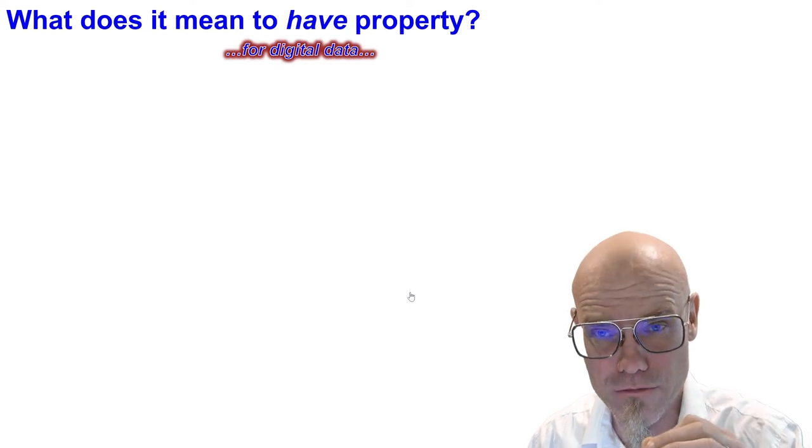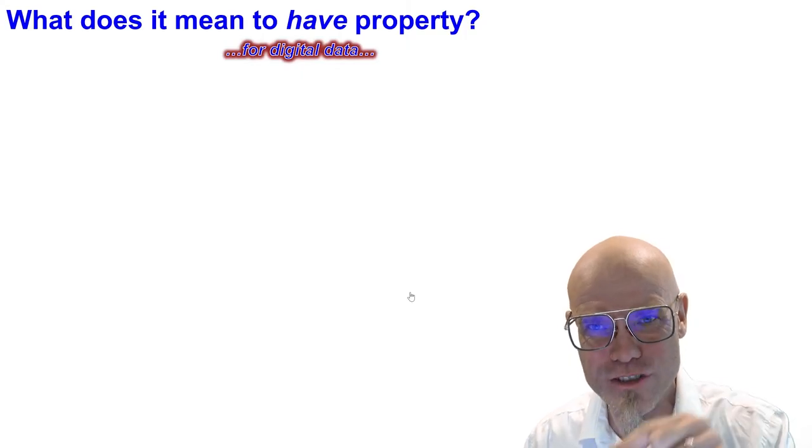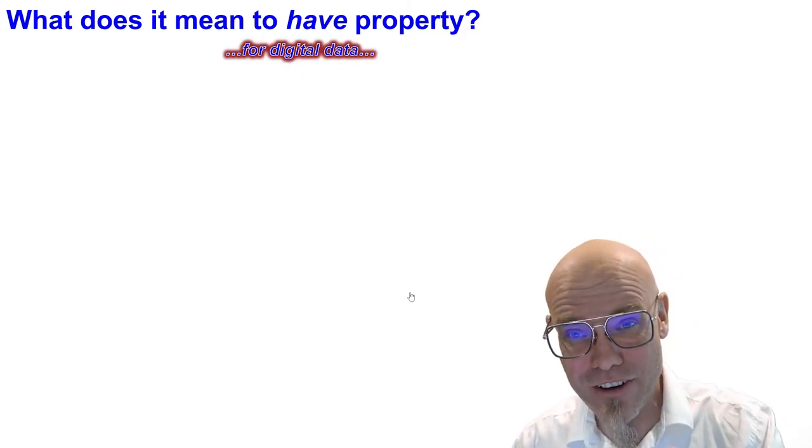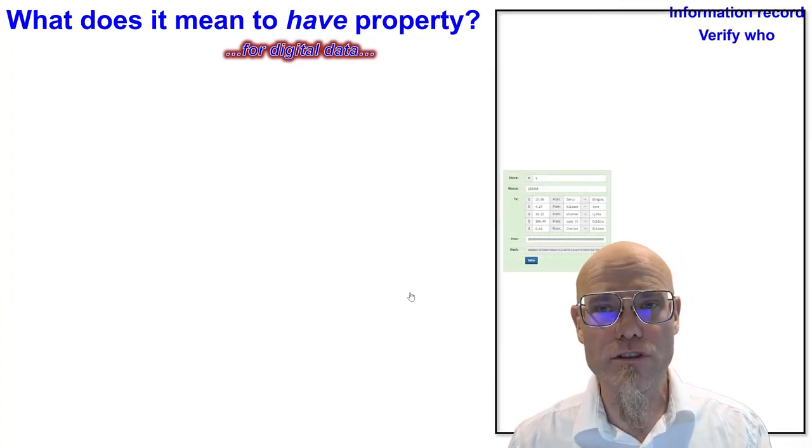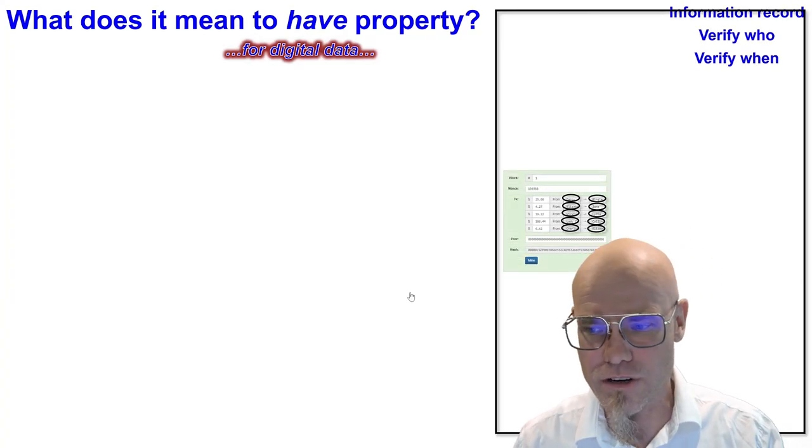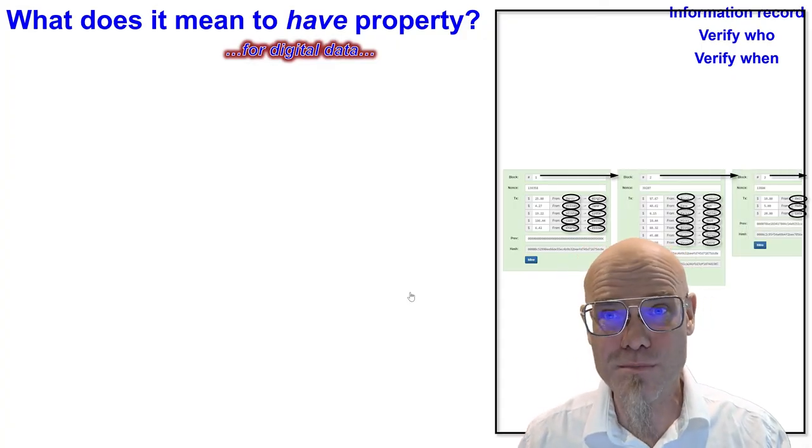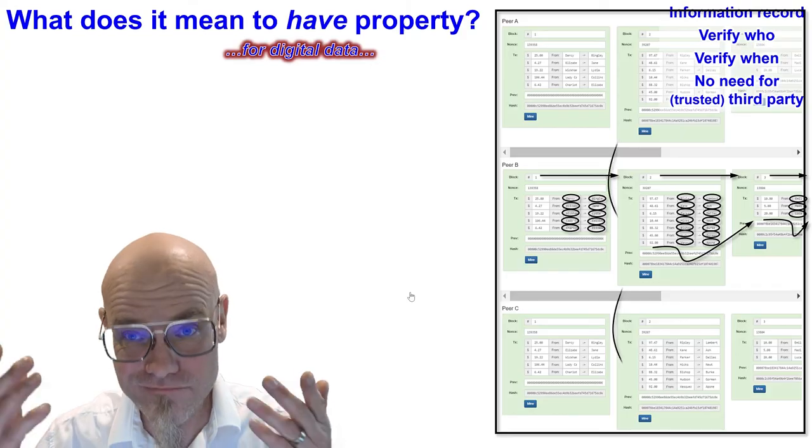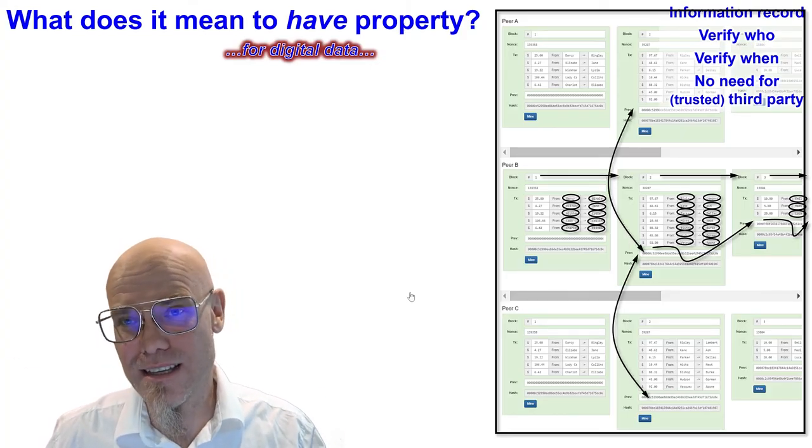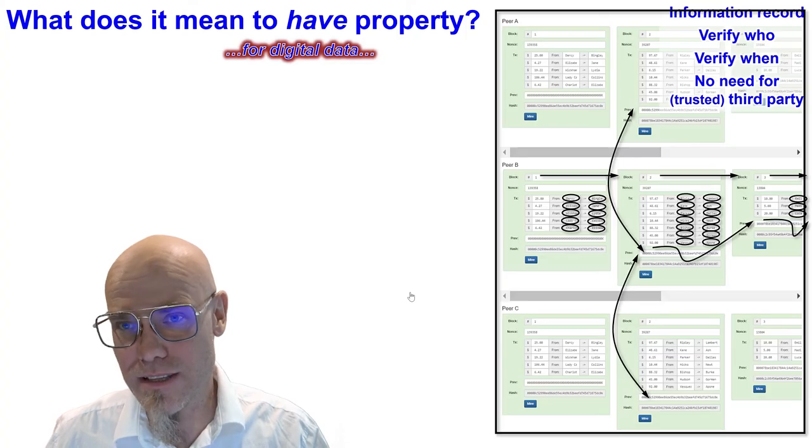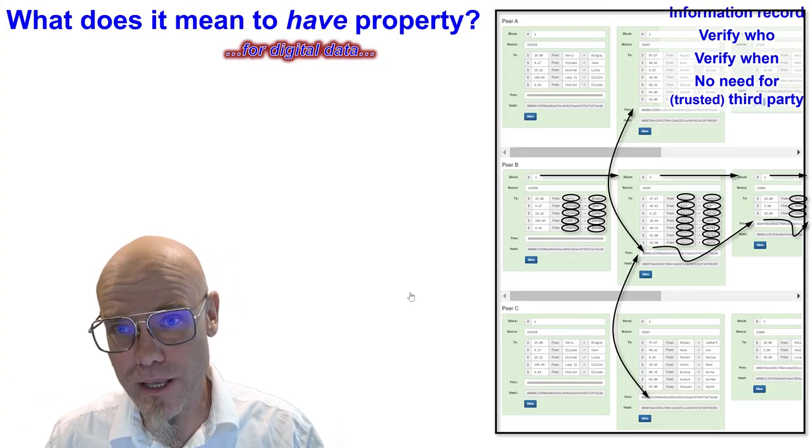How could we store information in such a way that we can actually make sure that what is stored is uniquely identifiable? And we just come up with a really good property rights system. And it turns out, once we have such a ledger that has all that clicks, all the checkmarks, it turns out, spoiler alert, at the end, the blockchain will fall out. That's basically what that is. It's an information ledger that is so good that you can assign property to information.